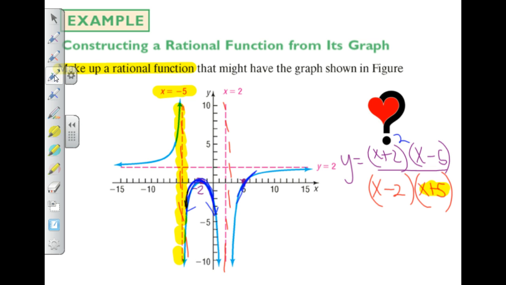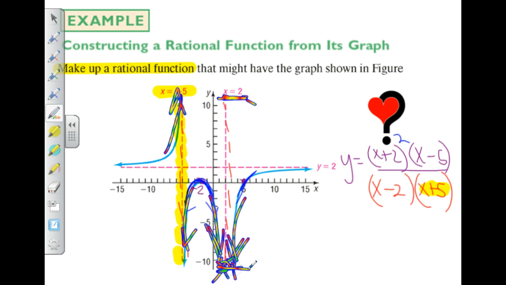Now, something's wrong here, because I can see from my graph that I actually have a volcano effect happening here. On the left side it's going to negative infinity, and on the right side it's going to negative infinity. So this is not a single asymptote where it's alternating, where one side goes to positive and the other side goes to negative. If it goes the same direction, it forms this inverted volcano down here. Then I need to square this factor. So it's really a double root, x minus 2 quantity squared. And that's what causes this function to head off in the negative direction on both sides of that vertical asymptote.